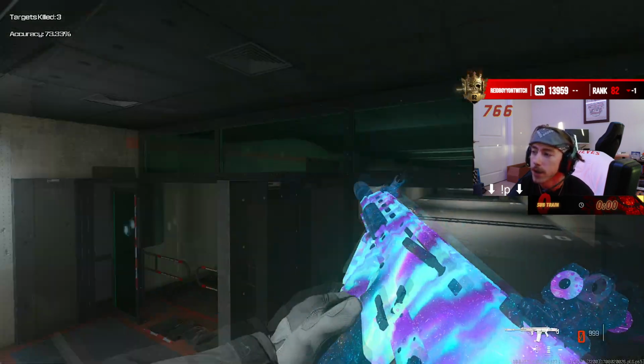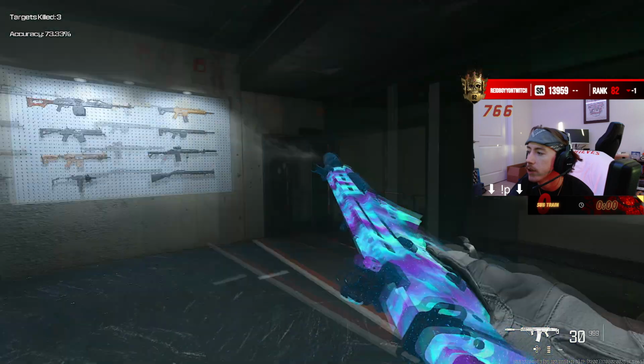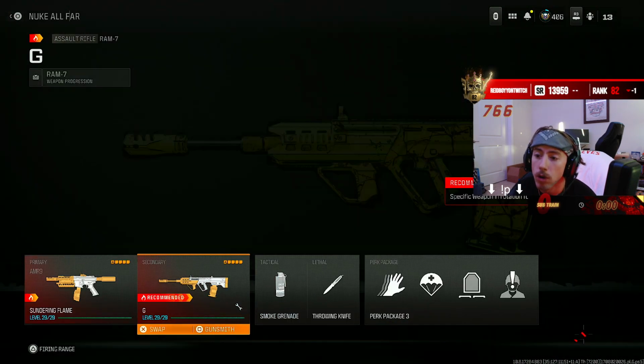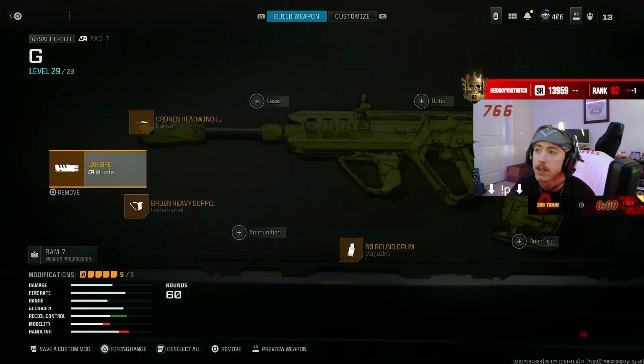I use this more to tap people out of the sky, but it is also a laser beam if I do need to shoot people. The Ram 7 is still a very good choice for long-range weapons. A lot of people are saying this is the best in the game right now.